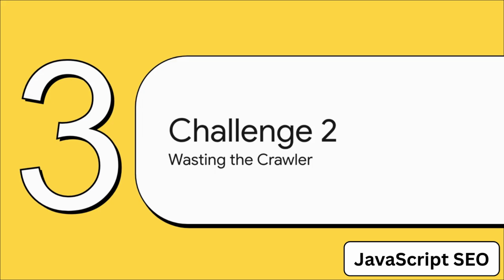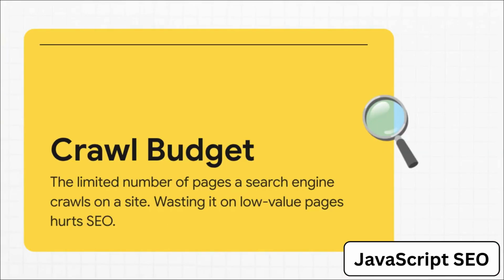But getting the bot to see your content is really only the first step. The next challenge is making sure you're not wasting its time, because even a visible site can send a crawler down all kinds of useless rabbit holes. And this brings us to the idea of a crawl budget. Think of it like an allowance. Google only allocates a certain amount of resources to explore your site. So if you have things like product filters that can create thousands of near-identical URLs, you're forcing the crawler to waste its entire budget on junk pages, and it might miss your most important content entirely.